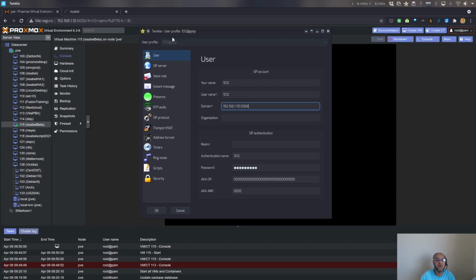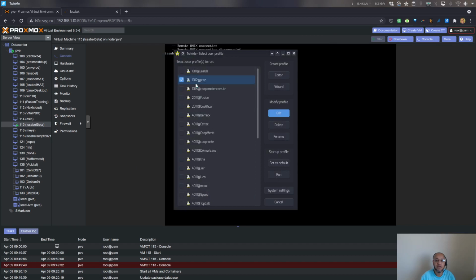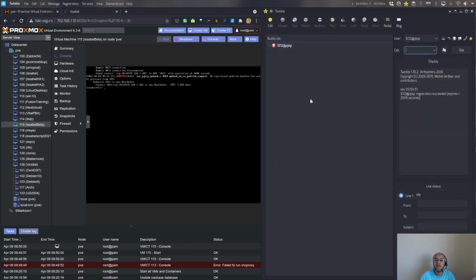I'm using Twinkle here, but it's all the same if you're using another softphone, or if you're using an IP phone as endpoint, so just don't forget to put the specific port right here. Okay, so as soon as I hit run, registration succeeded.